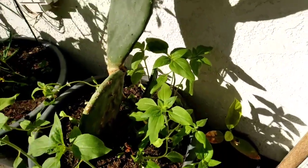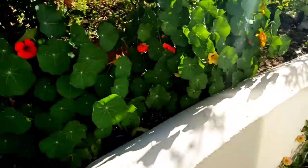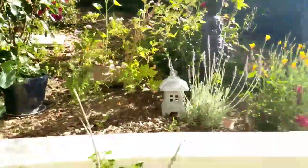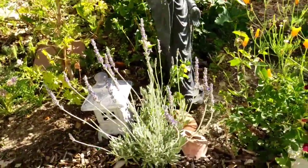So I think it's really exposed here right now, so I might have to wait for the shade. Oh, but you know what? We can do this side. Let's see. Look at this, my lavenders are starting to come back.